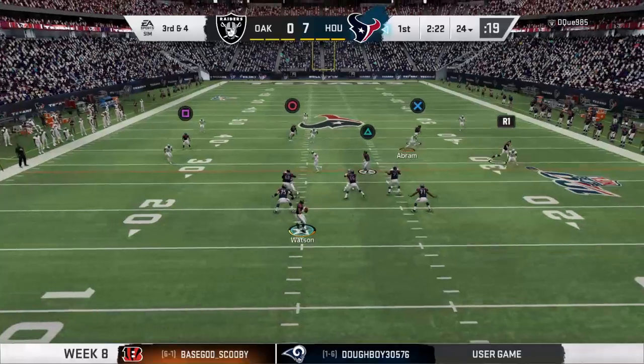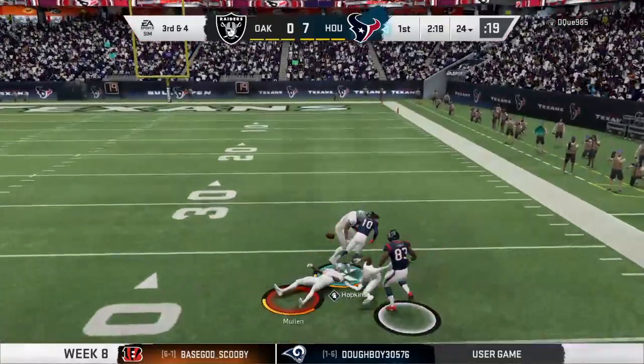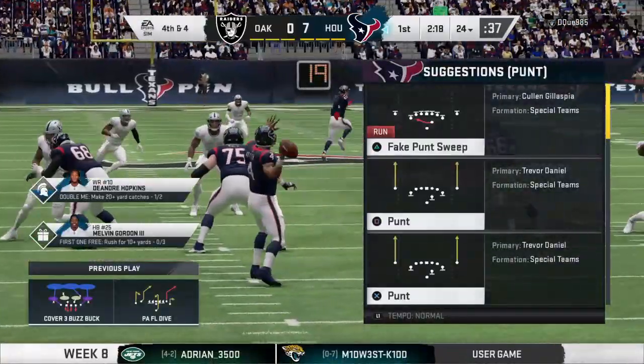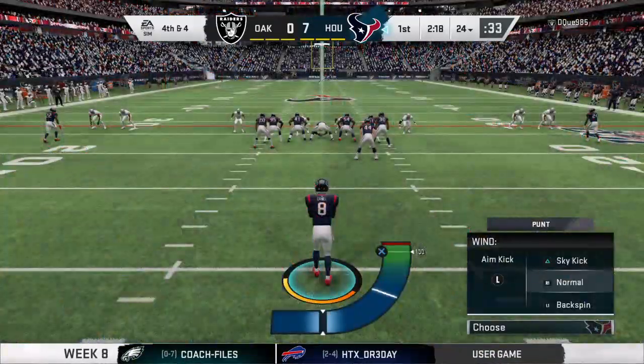Faking the give. Now Watson. Going deep for Hopkins. And it falls incomplete after almost being intercepted. A pick there would have been great. The good news for the defense now, it's 4th down.